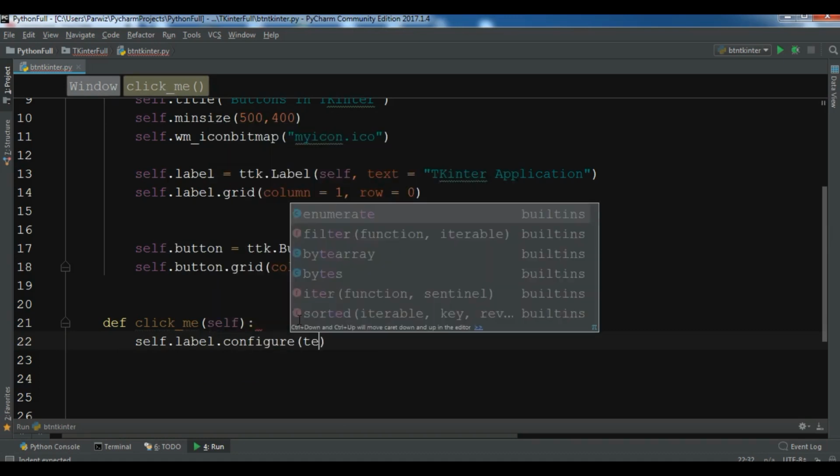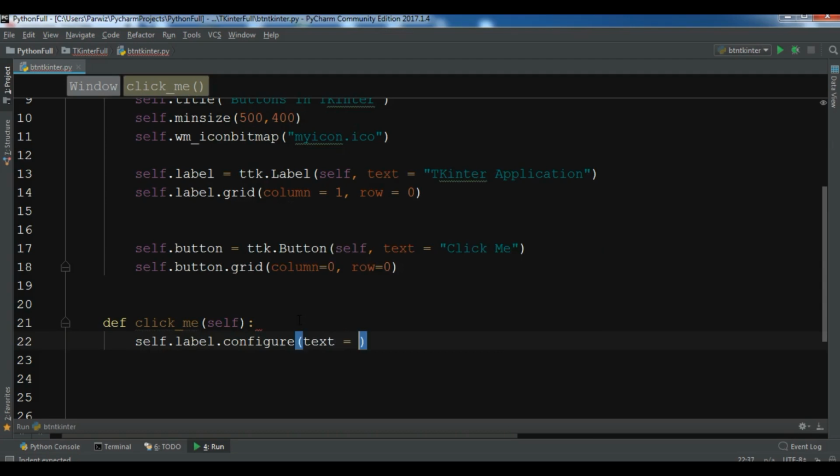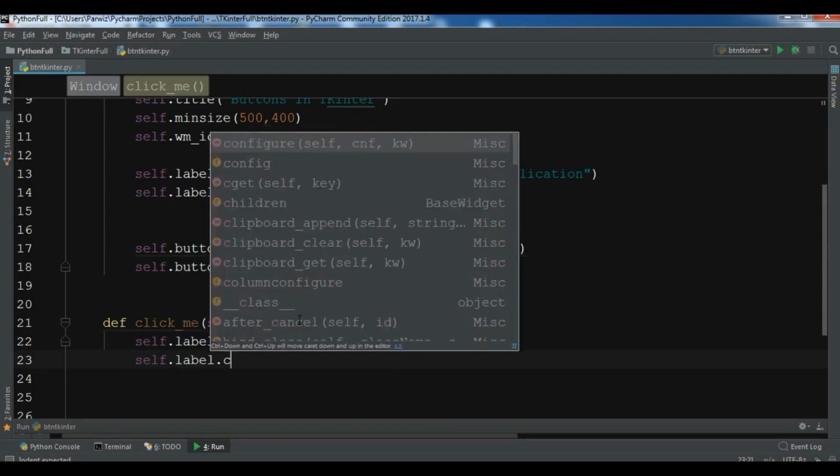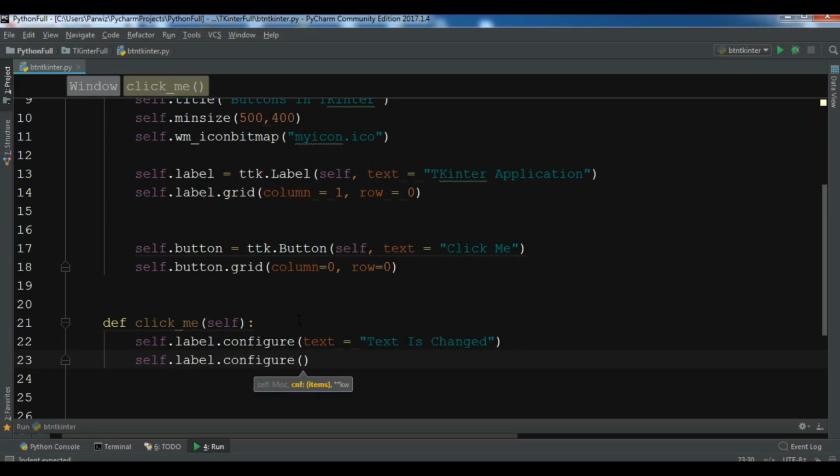The text I want to give is a change text. So text is changed, and also I'm going to give self.label.configure, and you can give a foreground, for example fg. For example, I want to give it red, and also you can give it a bg background yellow.